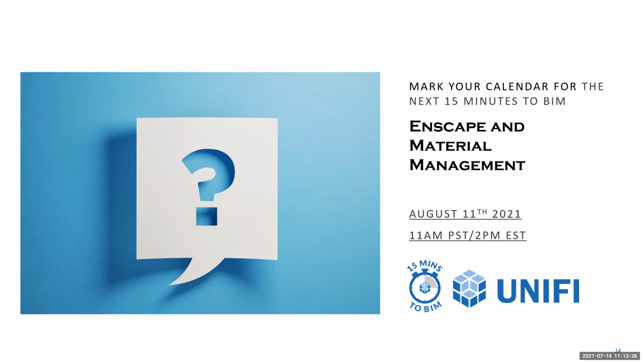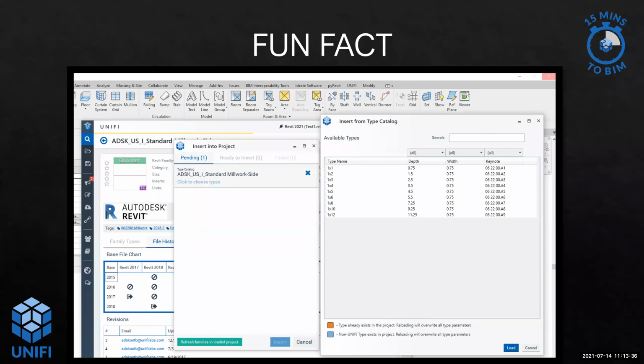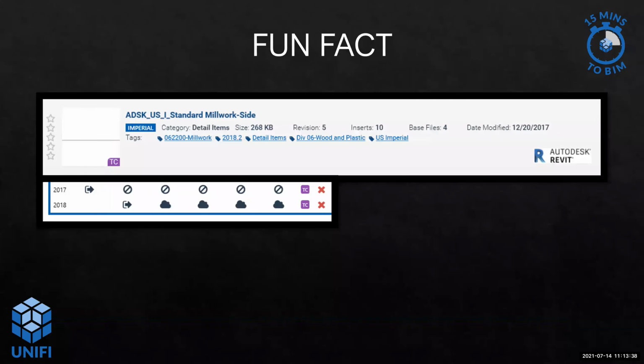Okay, so one of the items I had mentioned previously, and I think I can go back to that screen actually. So this was the fun fact I had mentioned a little bit earlier. This is the case where it looks like I have that older base year happening and UNIFI is automatically upgrading. Because of our ability to upgrade in the cloud and this very small item that needed to occur here, I actually don't have to download this 2021 file and re-upload it. UNIFI has automatically updated that family for you.